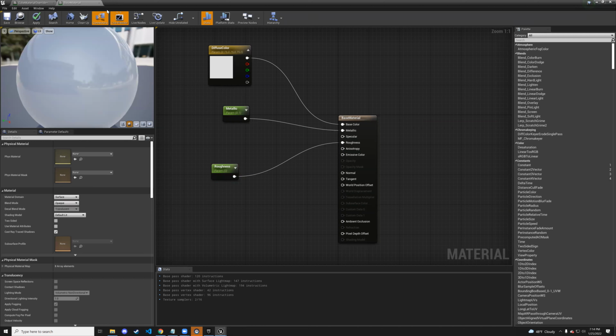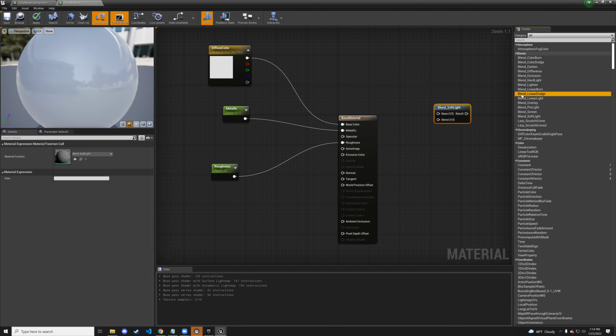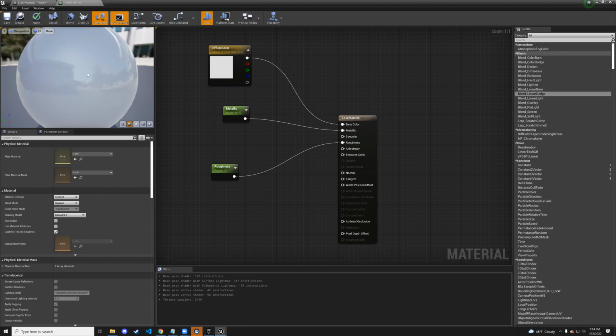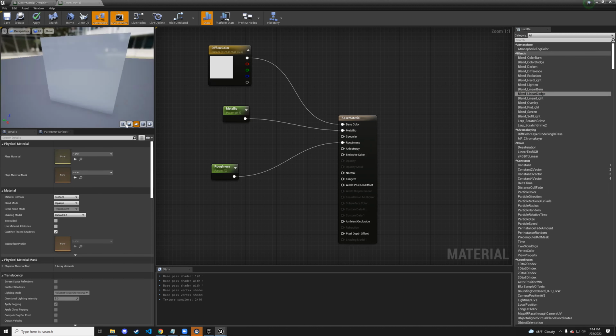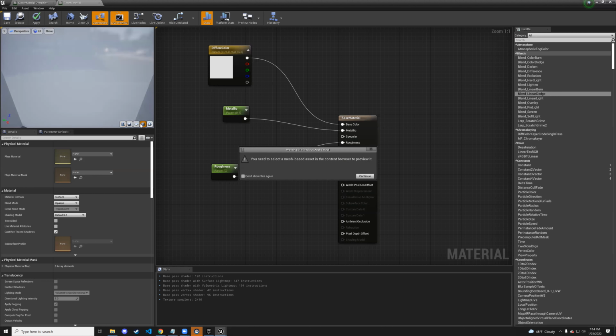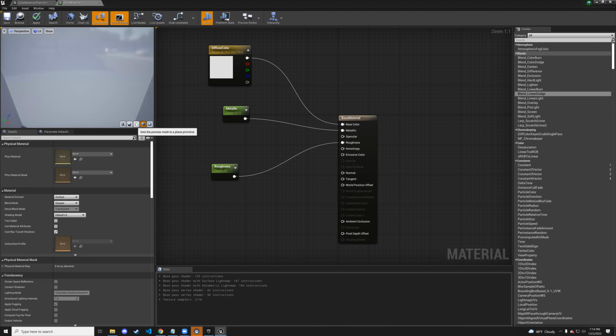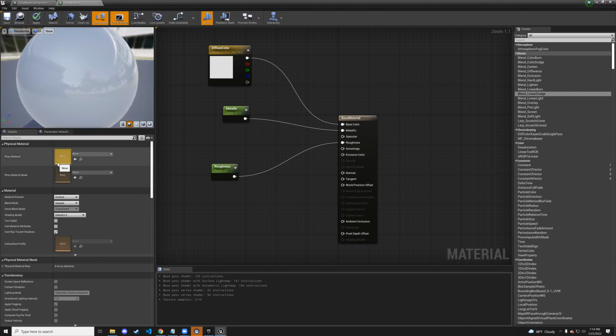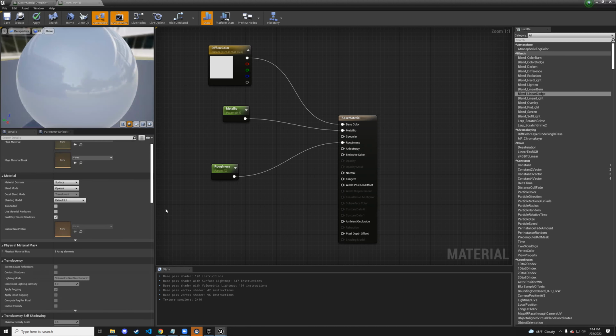Actually, I don't want to do it because it's an engine one, but you get the idea. And over here are the different things you can drag into your material editor. And this is what it'll look like in the end. You can see you have different views of how it'll look. Okay, calm down, Unreal. And so on and so forth.